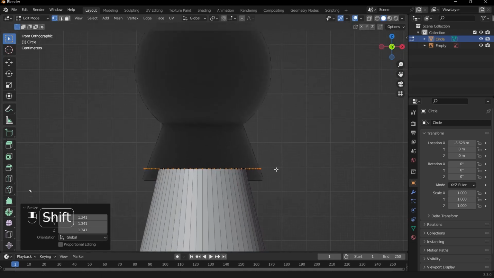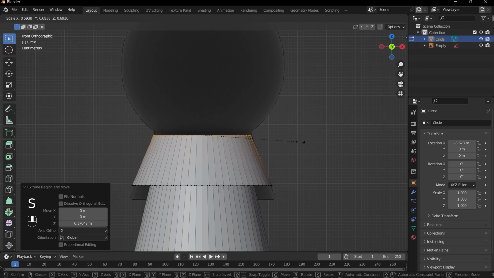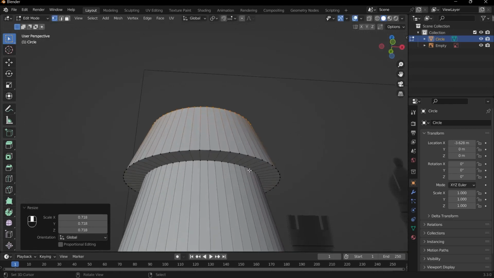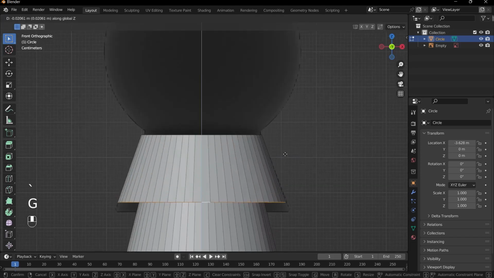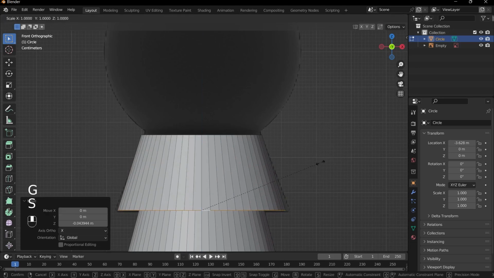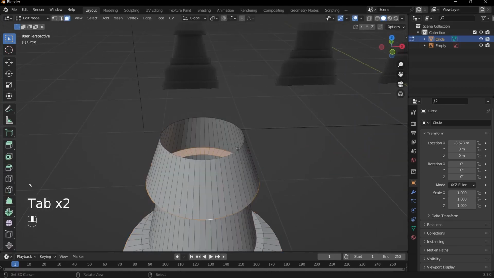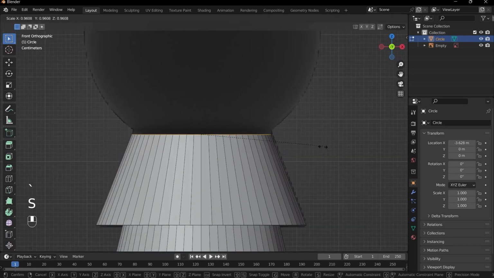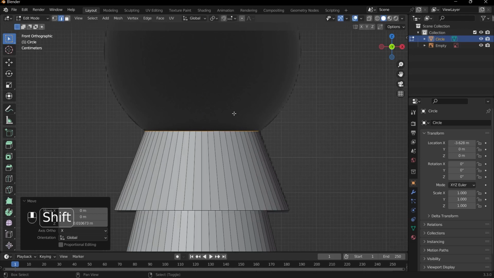And then if I go into front view, I can press E, Z, and then press S to scale. Actually, maybe I changed my mind. So what I'll do is go into face select by pressing 3, alt click this edge here, and then just make it match up with the reference image like so. Yeah, I change my mind quite often. Anyway, so if I go into edge select mode, alt click this edge loop here, then I'll go into front view, scale in like so, press G and Z to bring it up.